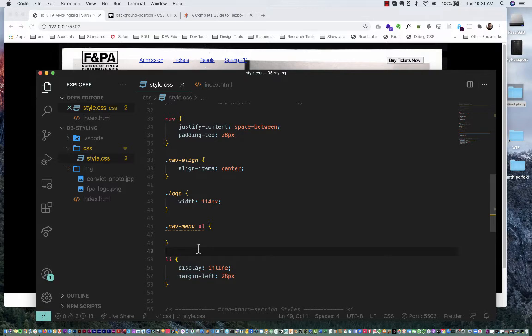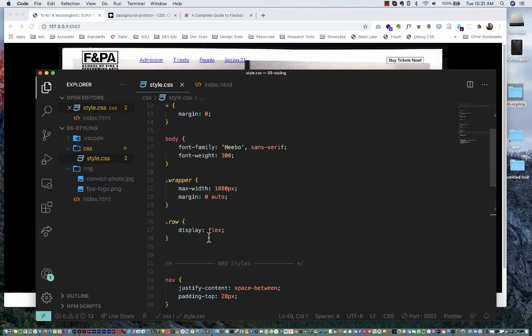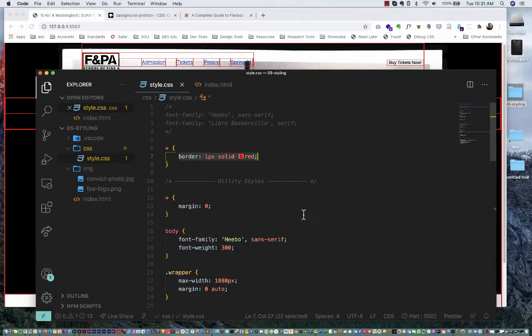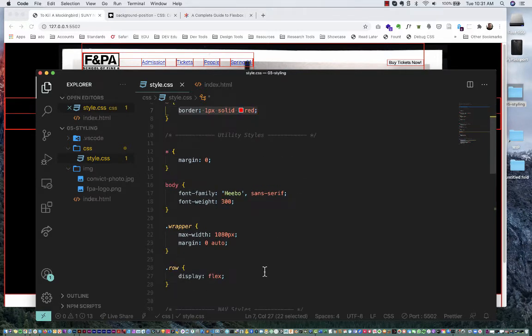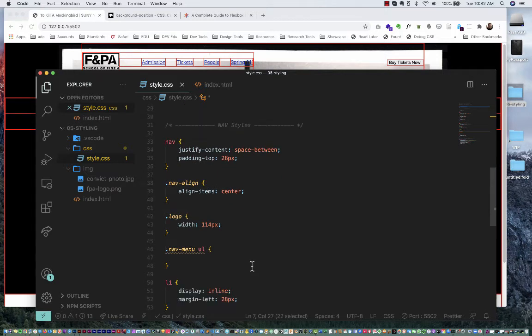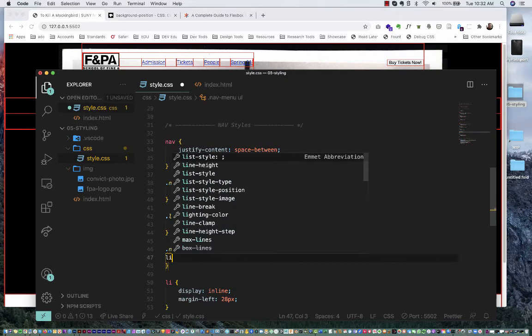Okay, so as I'm going to work on this, I'm just going to turn my red lines back on. I sort of want to see how my menu is going to behave. Okay, so that gives me something to work with. The first thing I want to do is get rid of any list style.